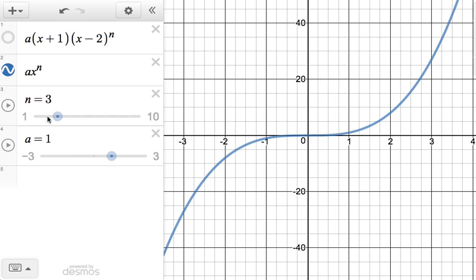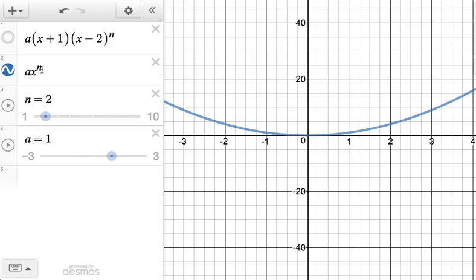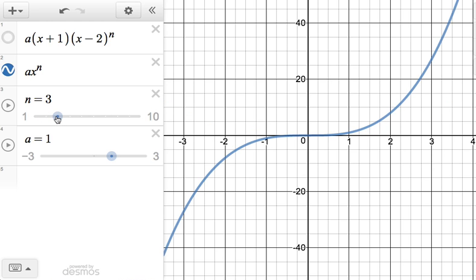Now if I go back and make that an x to the second, well, 1x to the second is a parabola. So can you see a parabola there? So if we go over, okay, that would be a third power. See how it kind of goes through 0 right here with a twist?